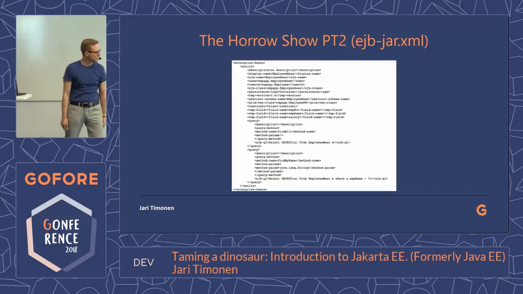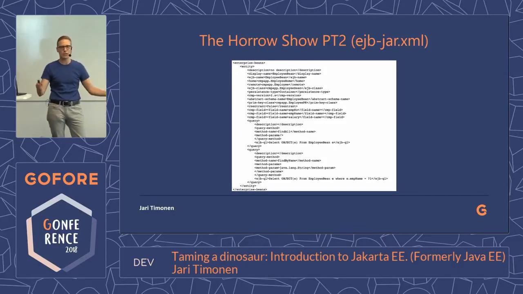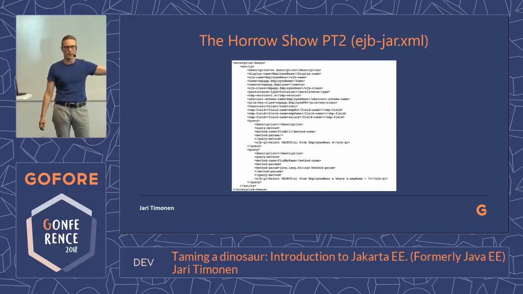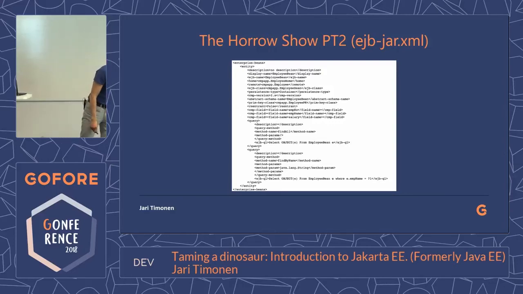There's more. Now you have the persistence layer. If you used container managed beans, which is automatic persisting, and what Hibernate does. Now, this was done in 1999, but you had to define everything like this. I love it. It's absolutely horrible.